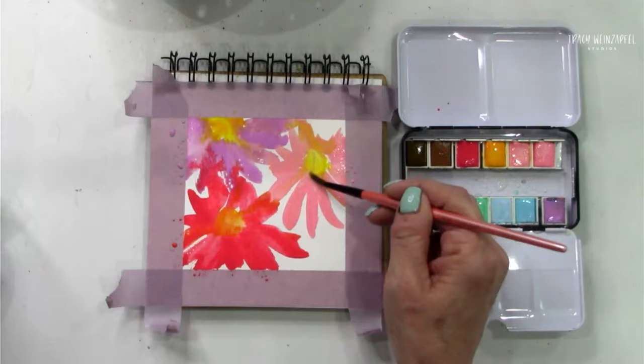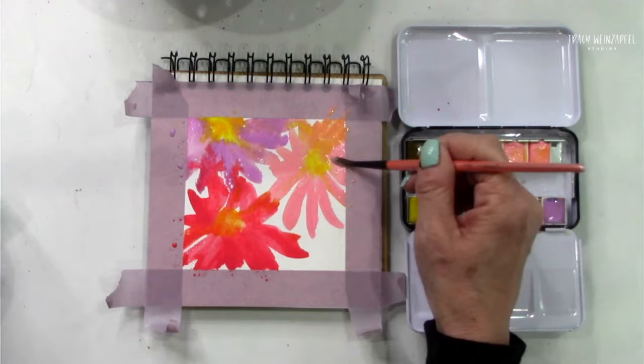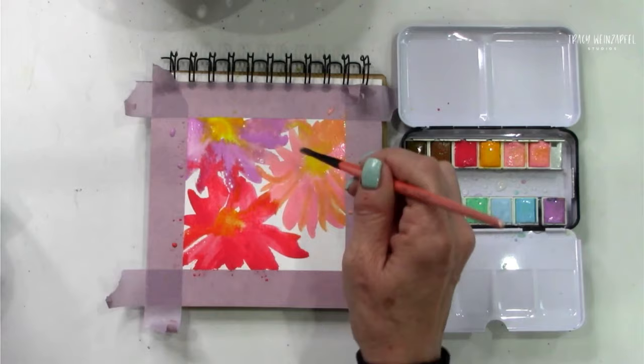So you'll find the middle, just pull it back. Just pull it back. I'm just dipping into those pinks. Just have fun with it. I'm just gonna kind of color up to the purple.